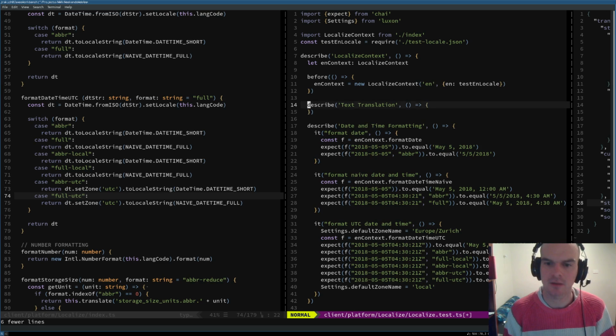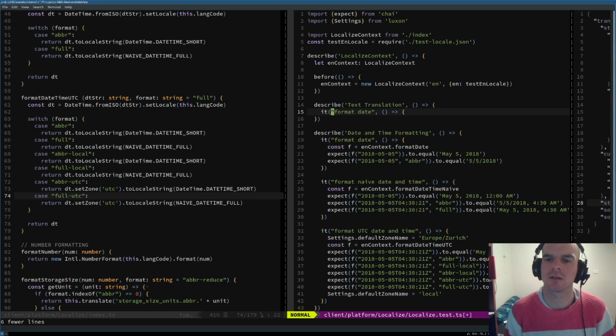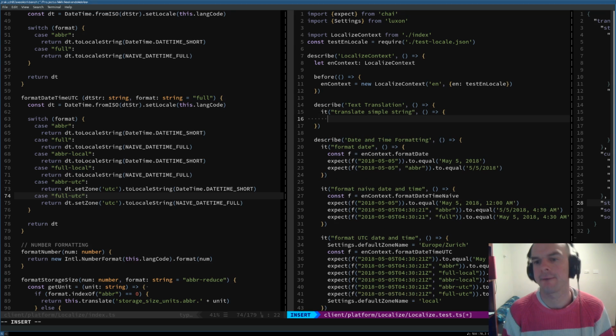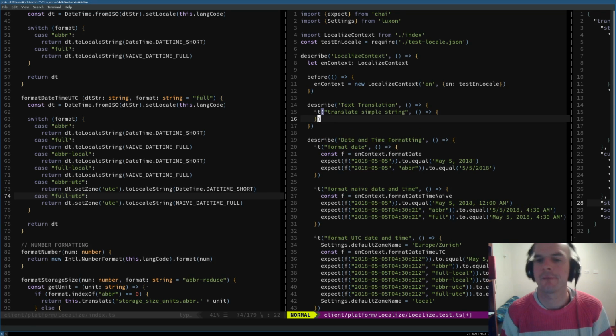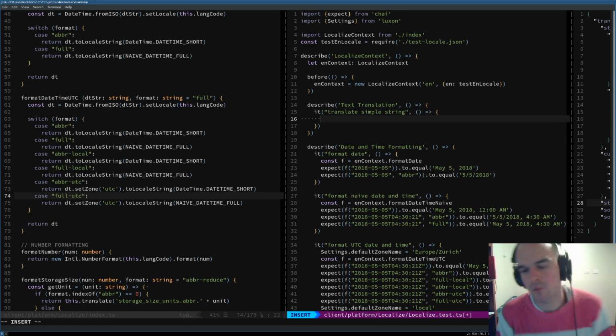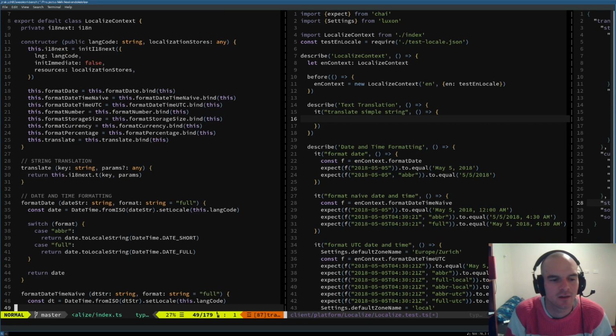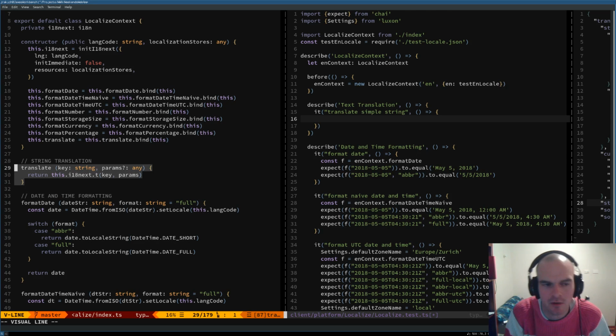All right, let's jump up here and test format, translate simple string. And I mean, if we were doing more than this, we'd do more tests, but because we're simply testing that our layer works, we don't really need to go into any greater detail than what's been provided here.